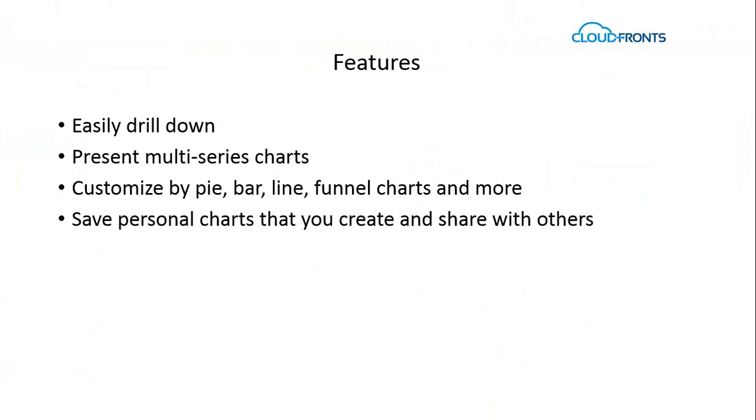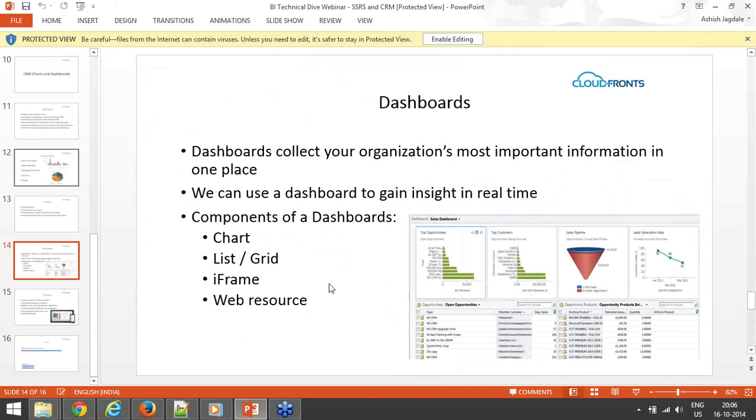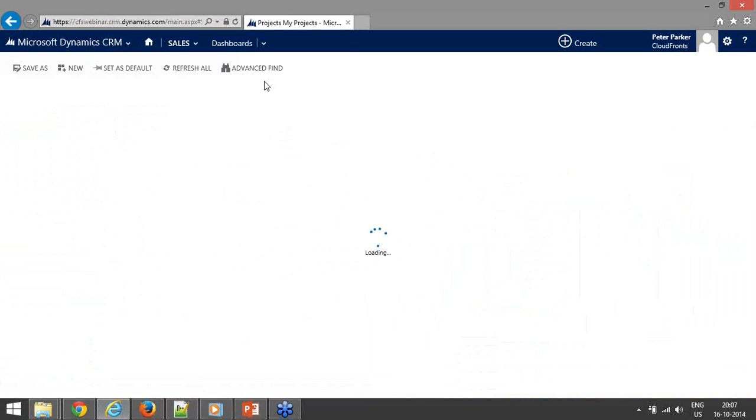Okay, so this was all about CRM charts, but we have a lot more things in CRM charts. For now, we'll move on to the dashboard. So what are dashboards? As we have discussed, if you want to view multiple visualizations in a single plane or single place, we have a provision in CRM known as CRM dashboards. So what we'll do is we'll club all those charts together in a single place, into a single dashboard. We have 4 different components, that is chart, list, iframe, and web resource. Take a look. We'll quickly create a single dashboard in CRM. We'll go to sales.